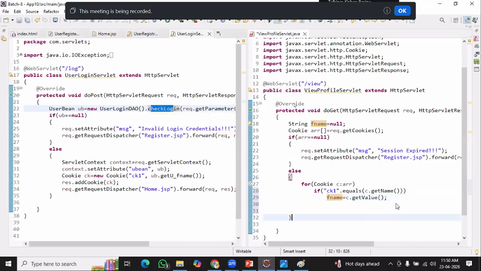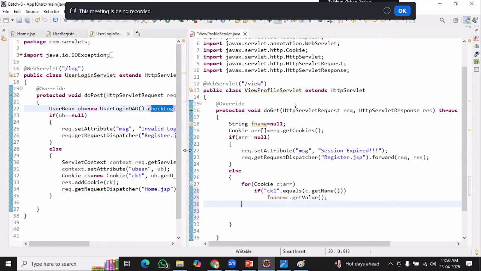So right now, after getting that, I'll do one thing. Let me write request dot setAttribute, fname, and simply here also I am going to write fname.